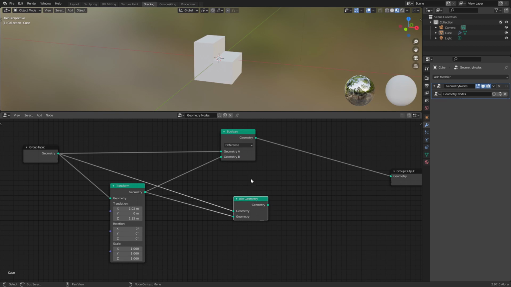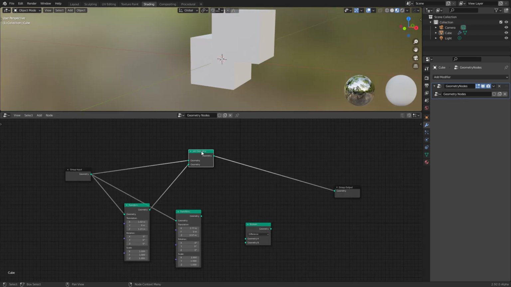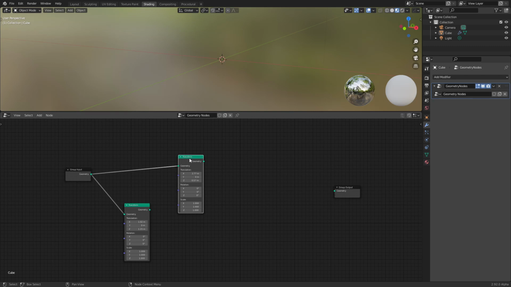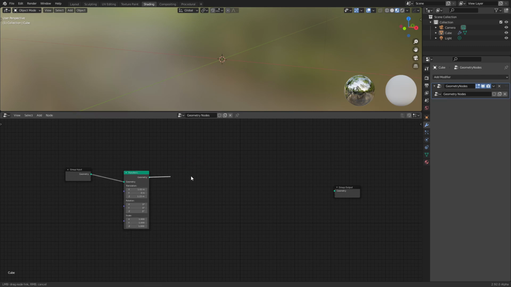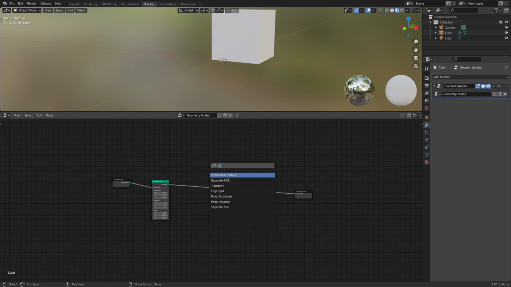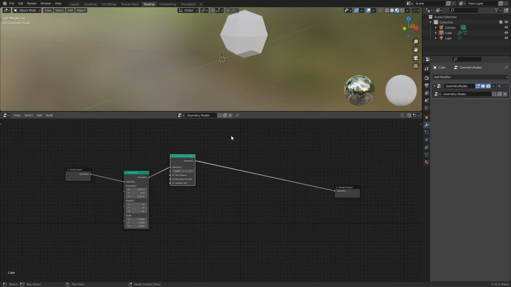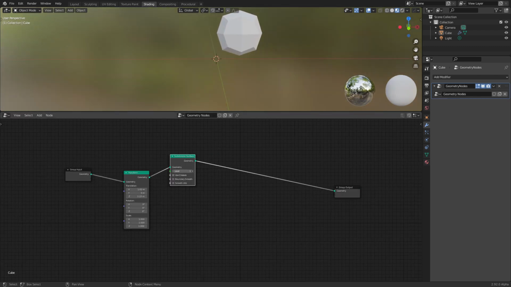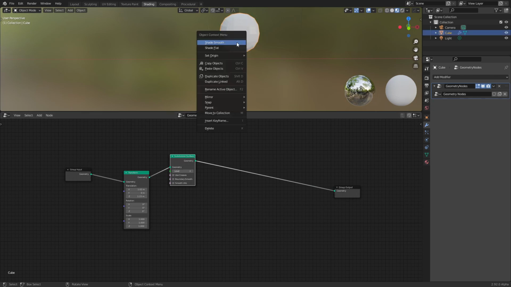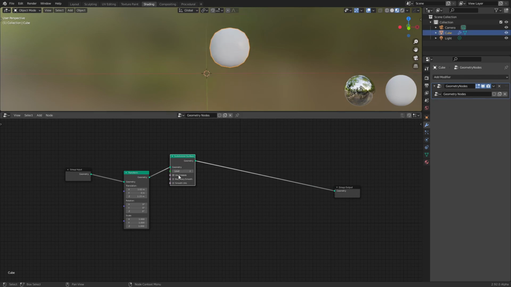And so what else can we do? For example, we can add a subdivision modifier, change levels, and change to shade smooth if you want.